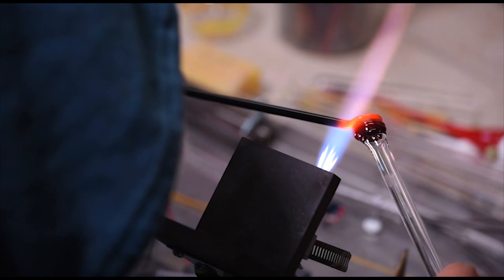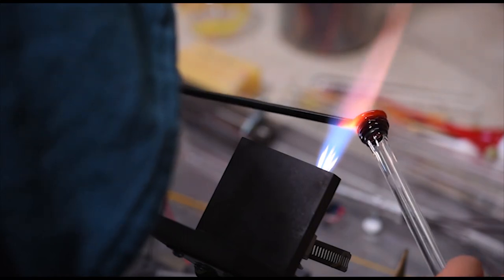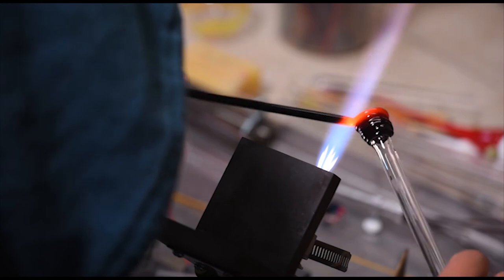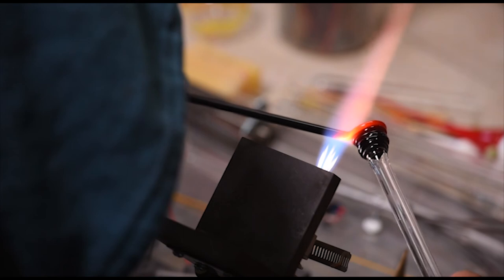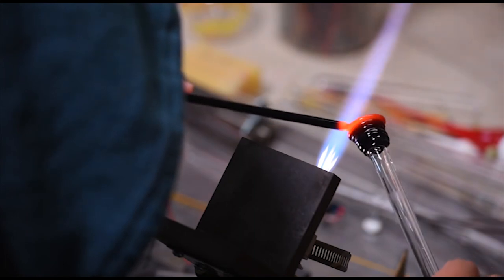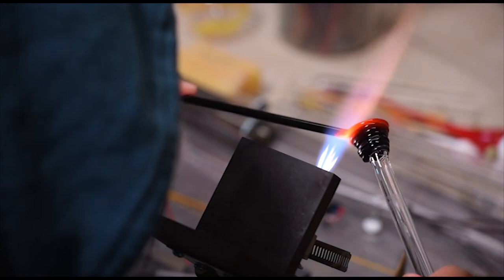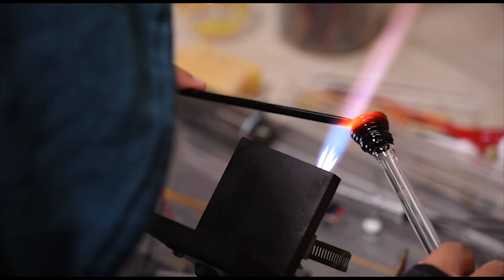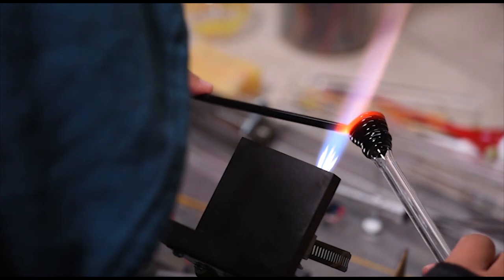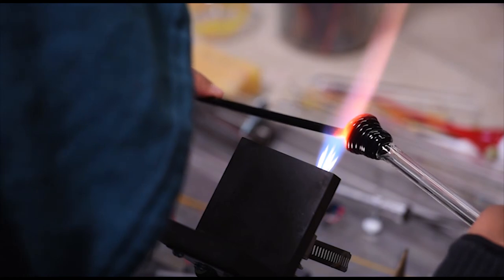Slight radiant heat can hit those coils on the coil pot to keep them happy, but most of your heat you want to keep on the colored rod itself, kind of like a dispenser — staying ahead of what you need. 3D printers act similar in a sense: you start with coiled up plastic wire and the print head heats that up and puts it down hot, then it cools into the shape you designed. This is basically a manual version of that using glass.